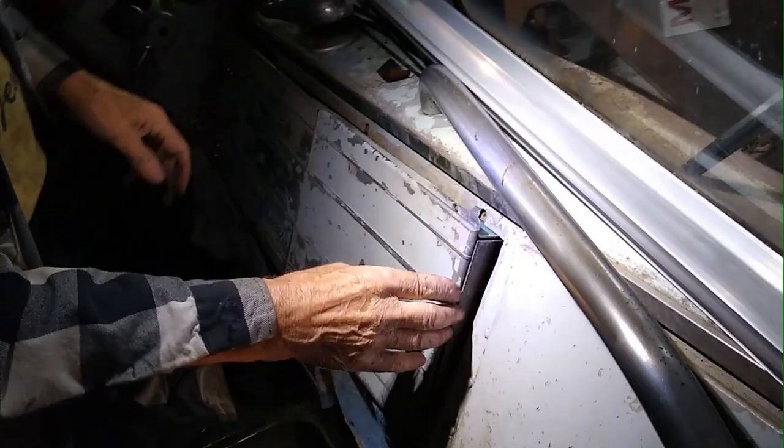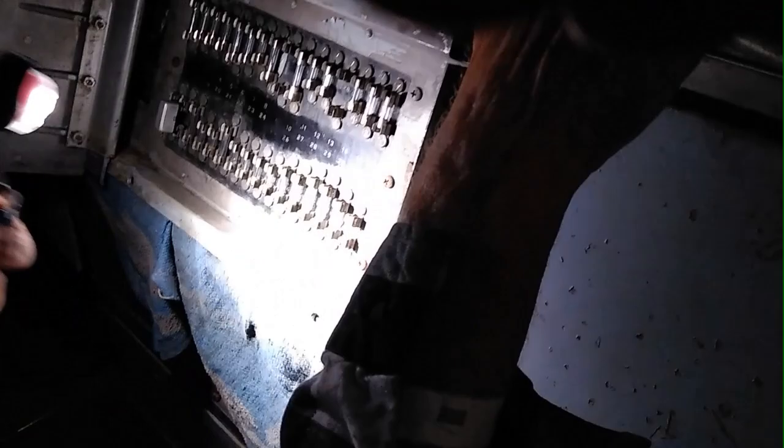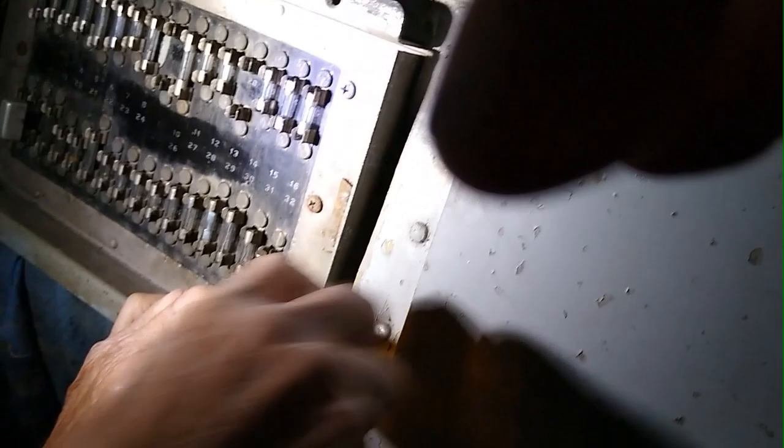Now, while the camera is still rolling, I want to show you what I did here in this electrical panel. Remember I told you many times how these fuse holders corrode. And the pins on these fuse holders corrode, and you can't get them out. So I want to show you a little handy dandy. We have talked about soldering before, and I want to show you what happens.